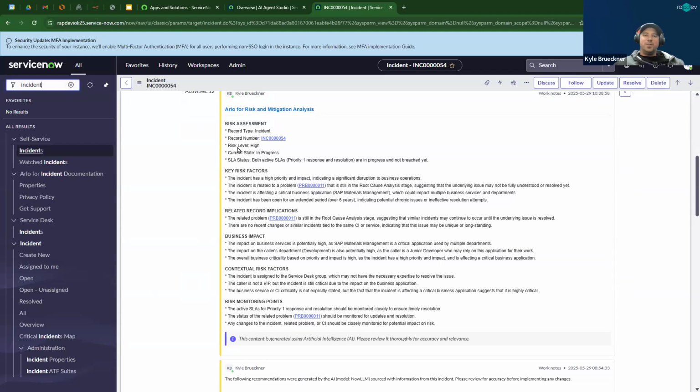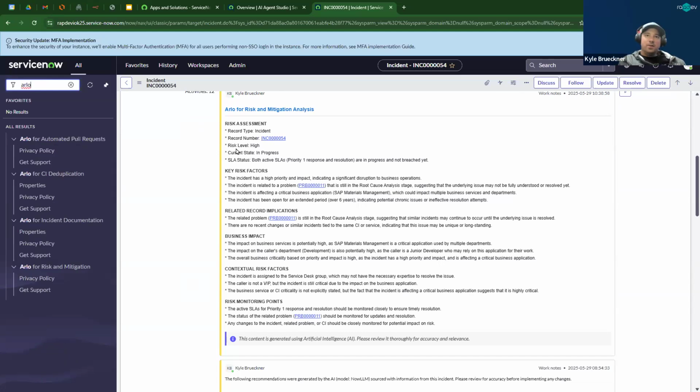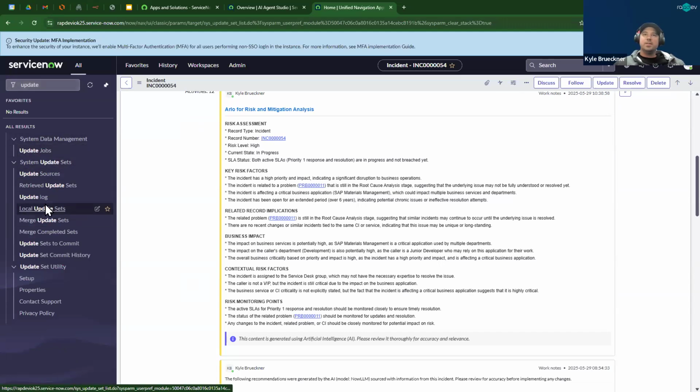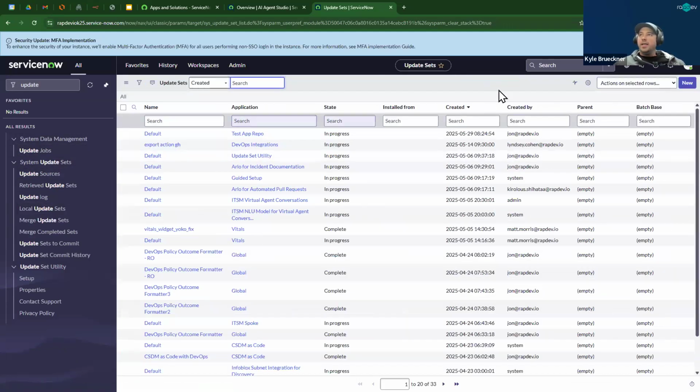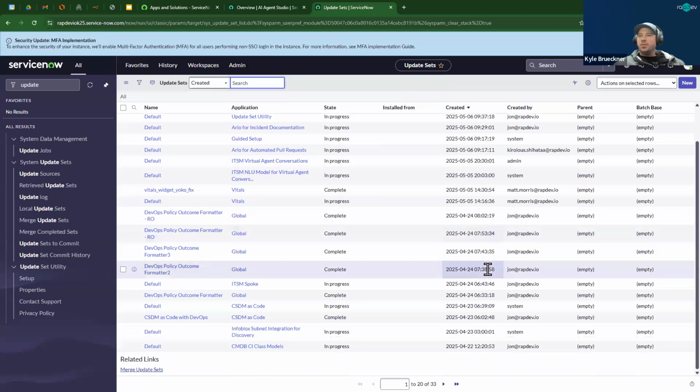All right, next one. We want to look at Arlo for update sets. Local update sets. And there's two different ways that we can kick this off.